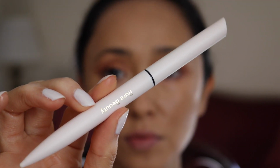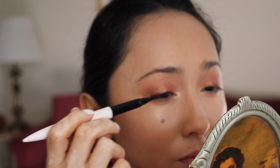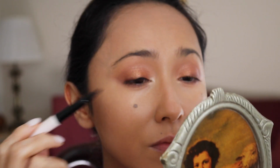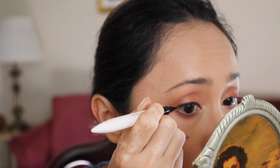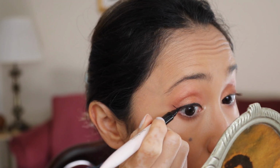I wanted to try some more items from Rare Beauty, so I did pick up the Perfect Strokes matte liquid liner in the shade Black. I feel like I also want to get a brown one, like a lighter brown. I love the packaging. It's absolutely beautiful, the shade and how it feels to the touch. It's very, very sleek packaging. I do love that. And it has a gold tip on the top, so I also enjoy that. Packaging wise, I really like it.